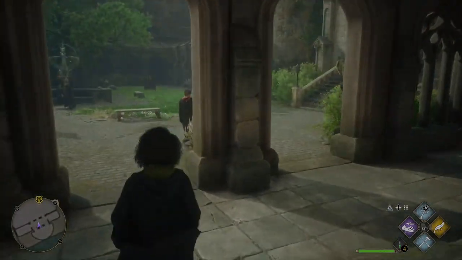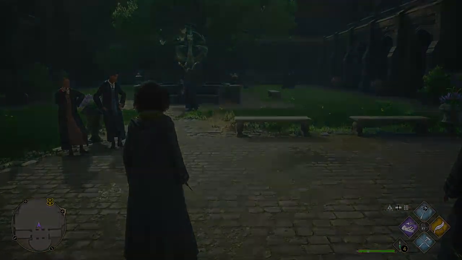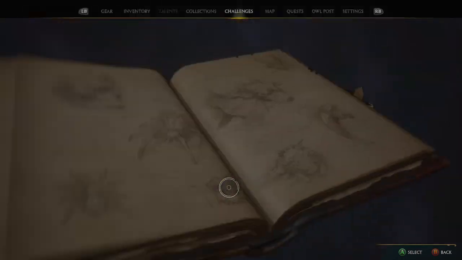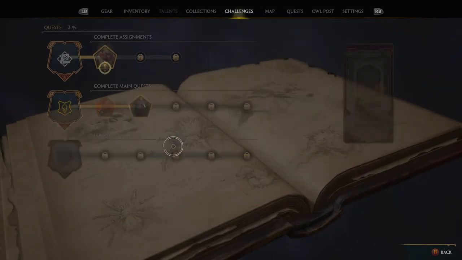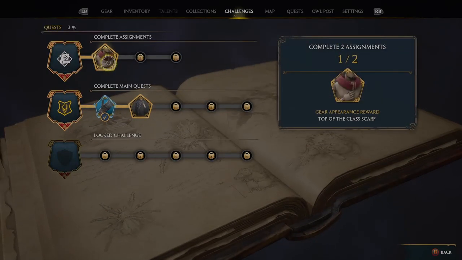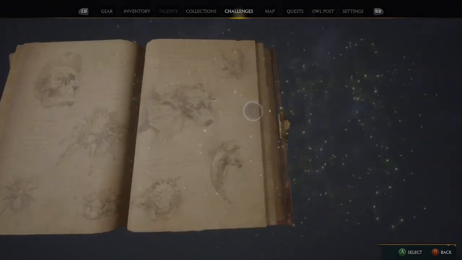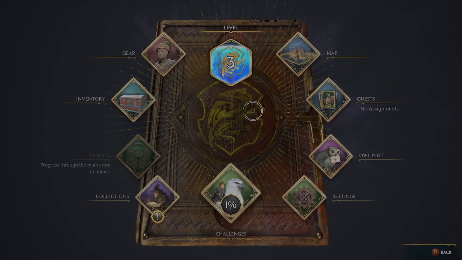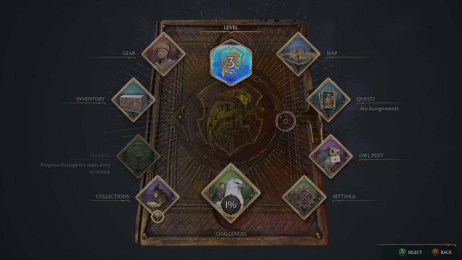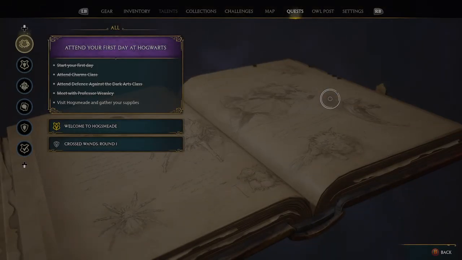Okay. All right. Fixed his stuff. Let's see what we got here. A couple of quests. Got some new fancy dancy gloves. All right. Back out of here. We're not going to go into the collections because there is a ton of stuff, and you will be spending a lot of time on that screen if you start down that path.